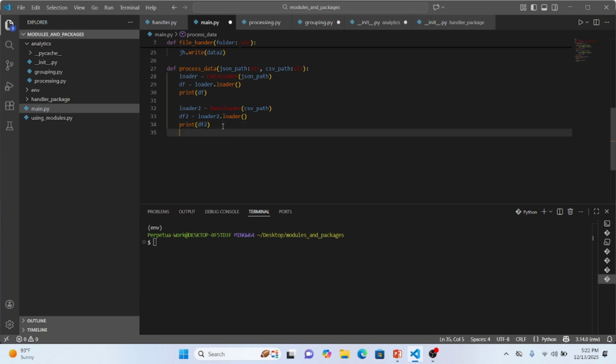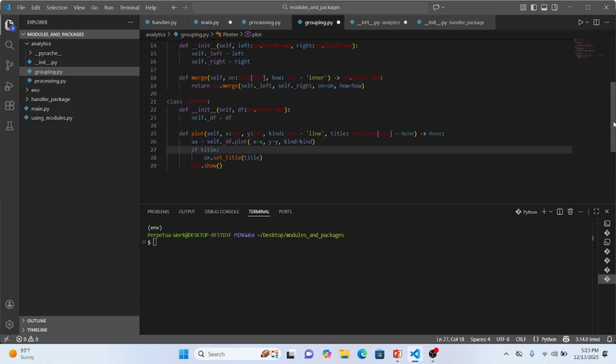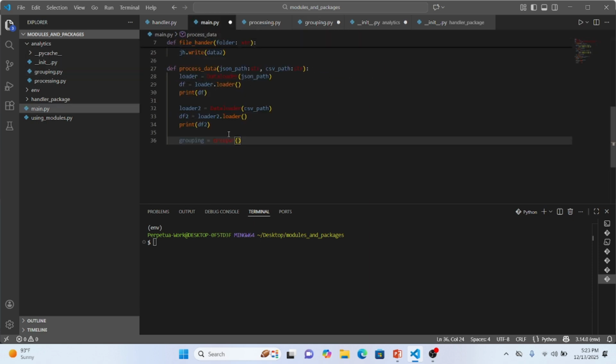Moving on, I'm going to go for grouping, and I'm going to set it to an instance of the grouper class. Remember that the grouper class requires a data frame, so here I'm going to pass in a data frame.